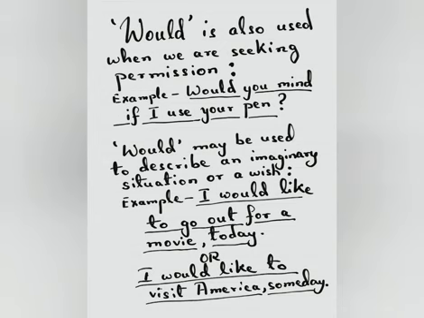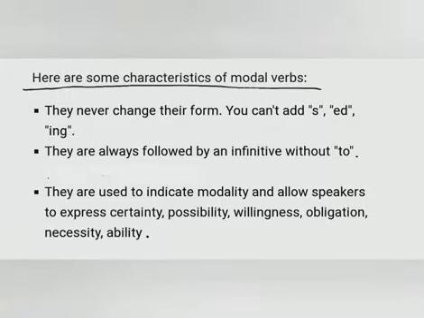Here are some characteristics that one must keep in mind about modal verbs. They never change their form. You can't add s or ed or ing with modal verbs. Modal verbs are always followed by an infinitive without to, and modal verbs allow the speakers to express possibility or certainty or willingness or an obligation or a necessity or an ability.